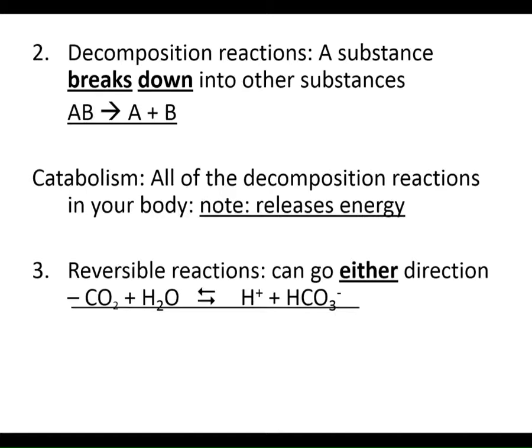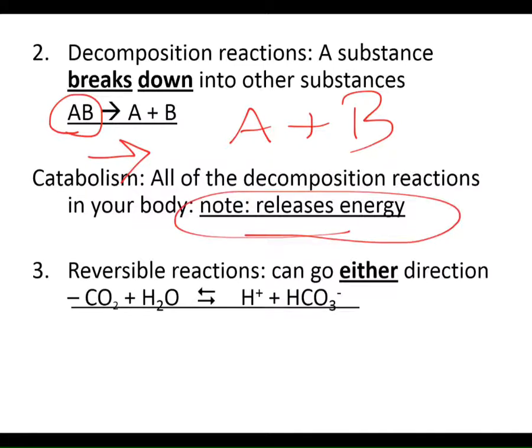You break it down. And now we're going to take AB, whatever that substance was, chemical reaction, rearrangement of electrons, and now separate those molecules into their more basic components, A plus B. The other term here is catabolism. And catabolism is the breaking down of things, decomposition. Anabolism, building up, catabolism, breaking down. When you take in lunch, when you take in a Snickers bar or a piece of fruit or a sandwich, what is your body doing? Breaking it down, catabolic. And what does it say here? Catabolic reactions typically release energy. So as we take in large molecules, our body breaks them down. And as it breaks them down, as it catabolizes those molecules, it is releasing energy. And that energy is then used by our body, right, to do other things.